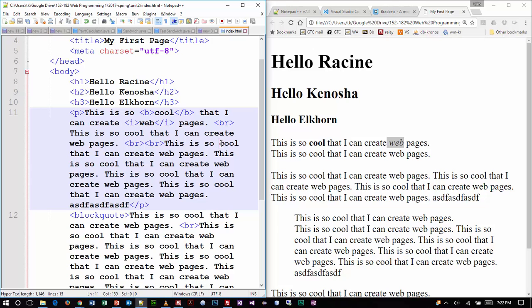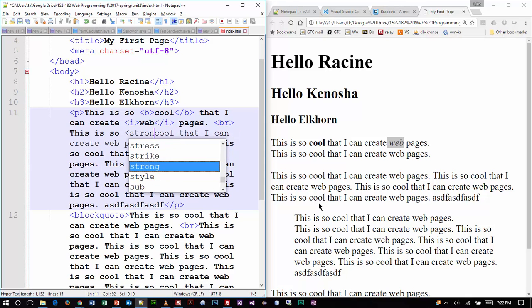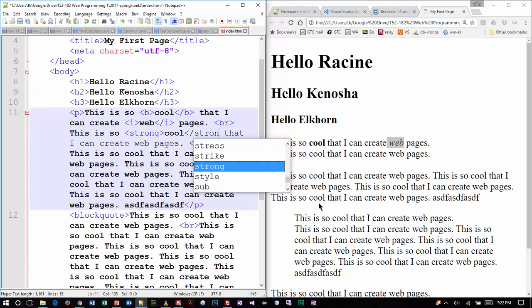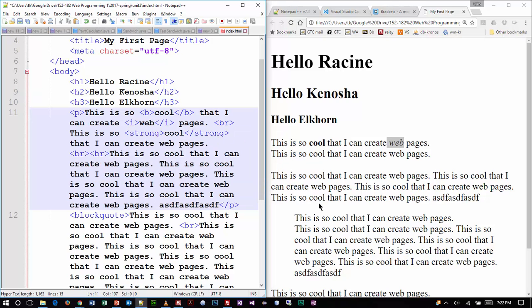And let me show you what two tags they came up with. Instead of making things bold, really what you're trying to say is this thing has strong meaning. So we're going to use the strong tag. Now what's important here is that we are applying what we're going to call semantic meaning to what we're marking up. So what we're trying to say is the word cool is important. So it has strength.